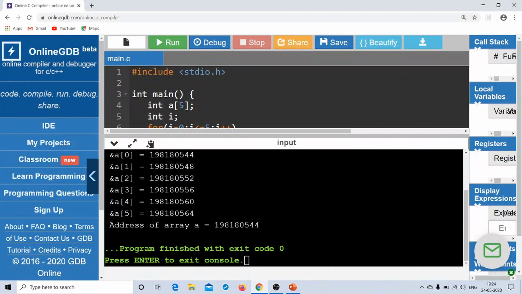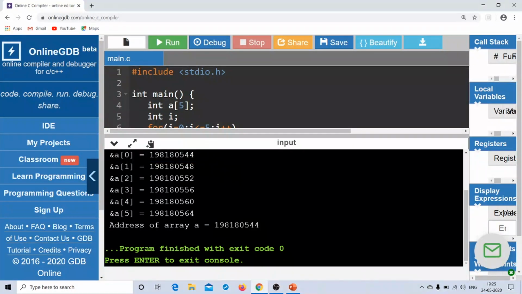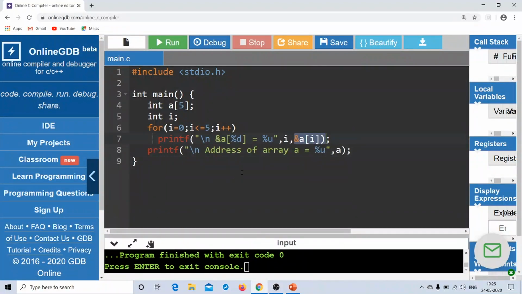Okay, and then if you look at &a[0], it is giving me 0544, which again I am trying to print with the help of the name of the array, and hence you see that this output and this output are both the same, which is nothing but the address where the starting element of the array is stored. So when I look at this, I can make the statement that whenever you refer to an array, you always get the base address. So that is how you can always access the elements of an array.